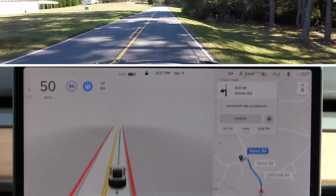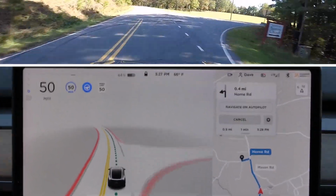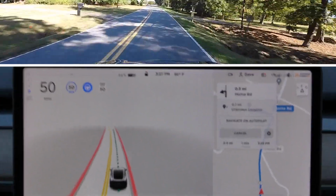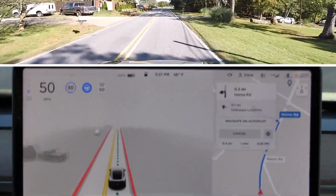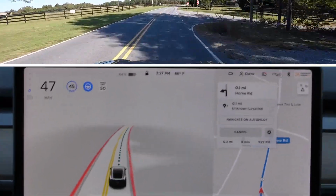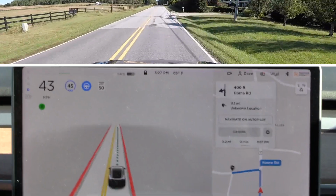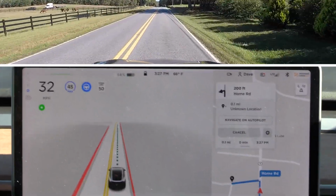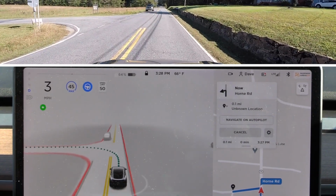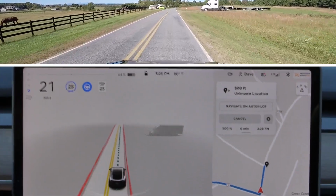Now I know the car reverts to standard autopilot when it's on a highway. I hope it doesn't consider Highway 9 here a highway. It's hard for me to tell. And I know Horn Road is up here on the left. Now turn left onto Horn Road. And here comes a truck, so we're gonna wait and make our left. Yep, keep coming around. Yeah, perfect. In 500 feet, your destination will be on the right.